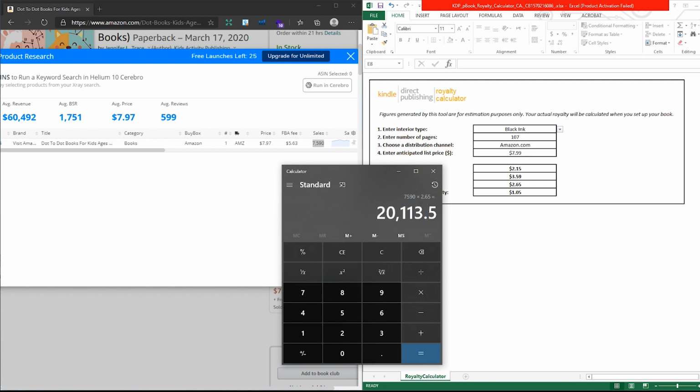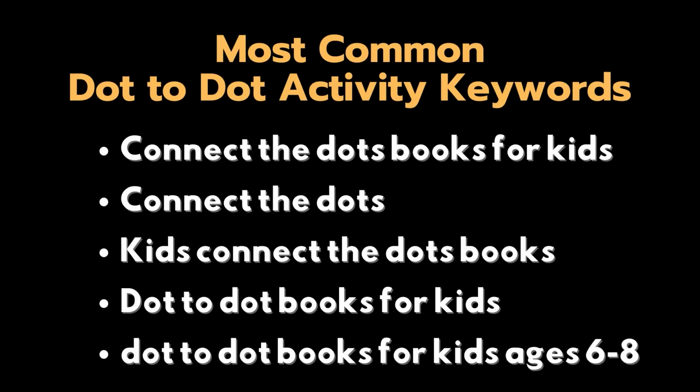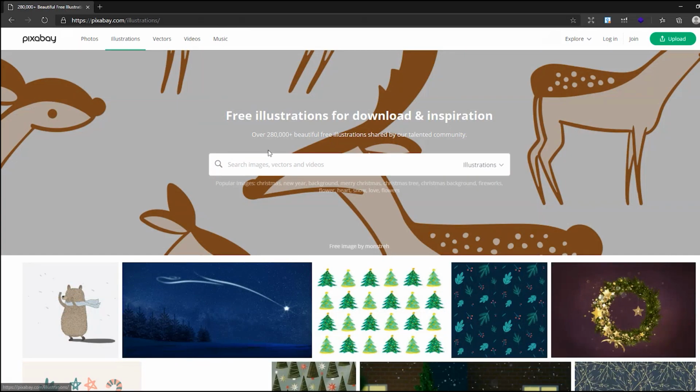Although creating a successful book would be hard and could take time and probably advertisement to reach to the first page, but the result is unbelievable. One of the important things that you need to be successful in Amazon KDP is using good keywords. Here I will show you some of the popular keywords that dot-to-dot activity books are using. These keywords are a little bit hard to rank, but if you rank, it would result to a very good sales. Now let's see how we can create a dot-to-dot activity book.